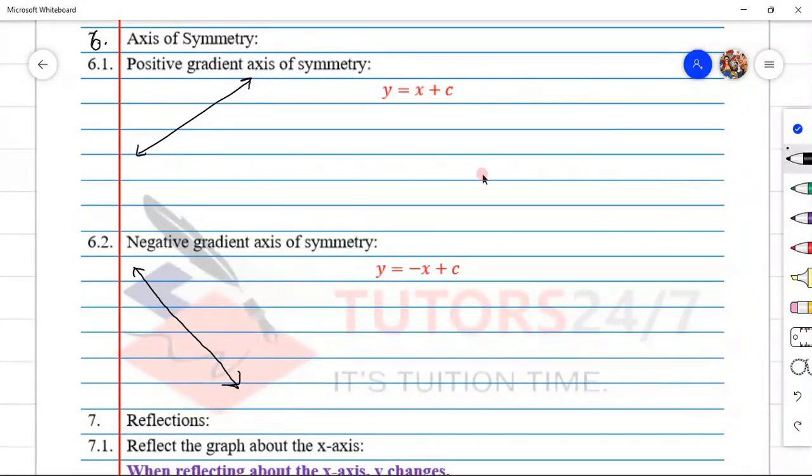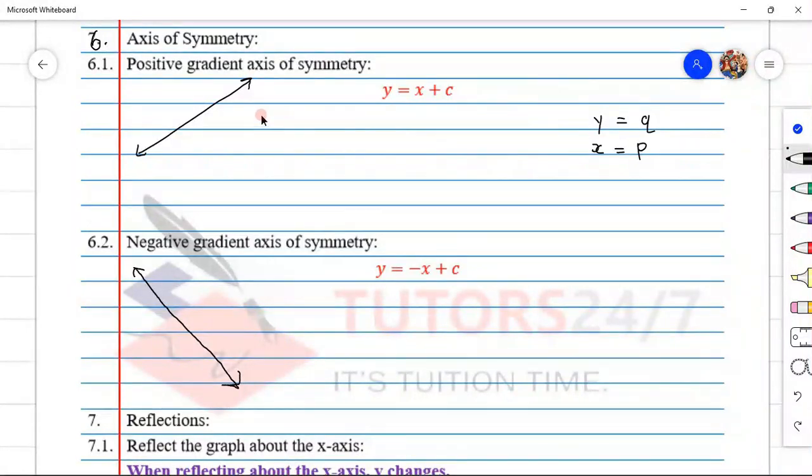So let's do a quick explanation. So our y represents our q value, and our x represents our p value. So in this case, we are dealing with the asymptotes. Asymptotes are very important when we're dealing with hyperbolic functions. They are used quite frequently. So the first step is to always identify your asymptotes whenever you're dealing with a hyperbolic function question, because you're going to use them quite often.